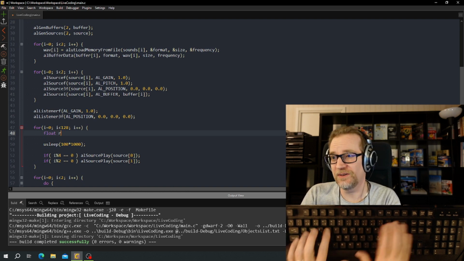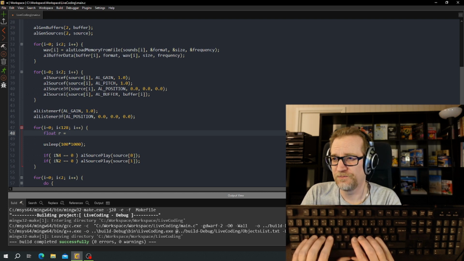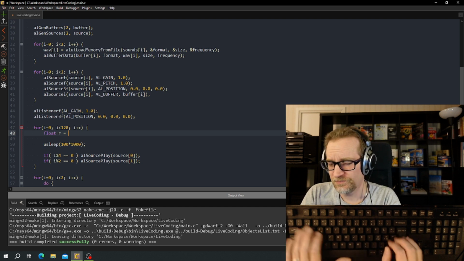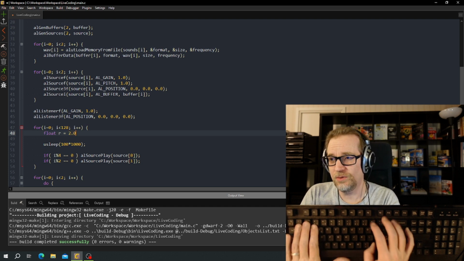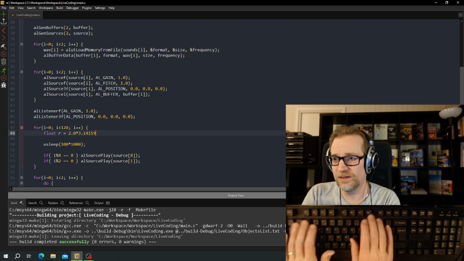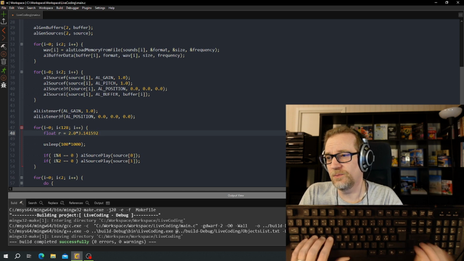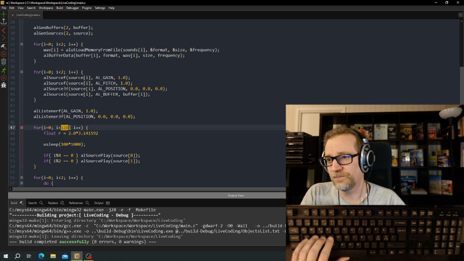This is radians where we're going to put the sources. So let's create a radian that's spinning around us. So it's 2 times pi, that's 3.1415 and so on, and then we need to divide it by 128.